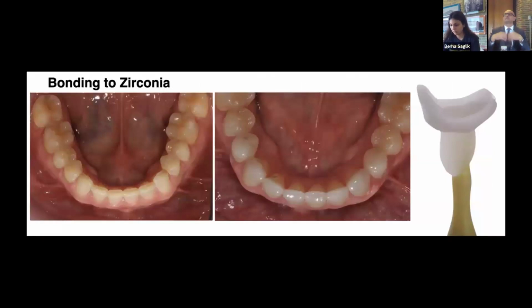One of the things coming in modern dentistry is being conservative. You don't want to remove enamel. When I was training, PFM was almost the gold standard, and your prep should be 2 millimeters to get a nice, beautiful result. But right now, you don't need that. We know that 0.5 millimeter onlays, table tops, if you design them well and bond them to superficial enamel, you can get very good longevity out of it. So bonding is very important.